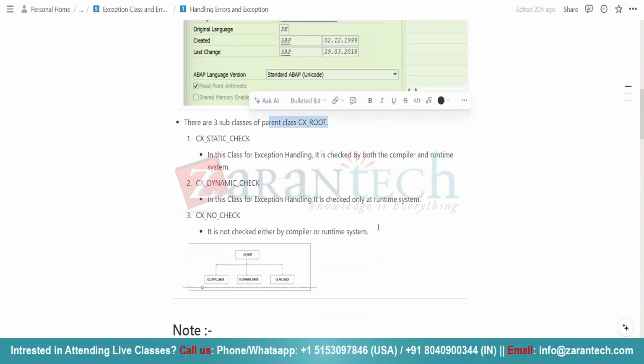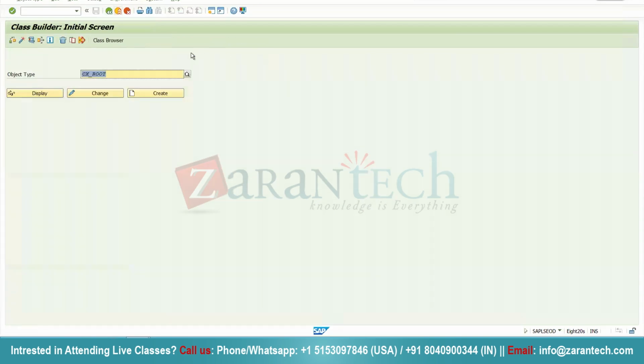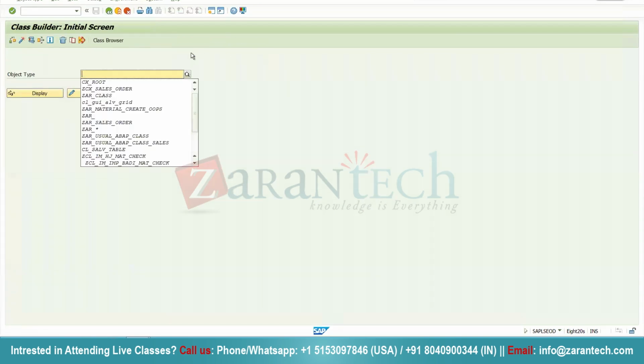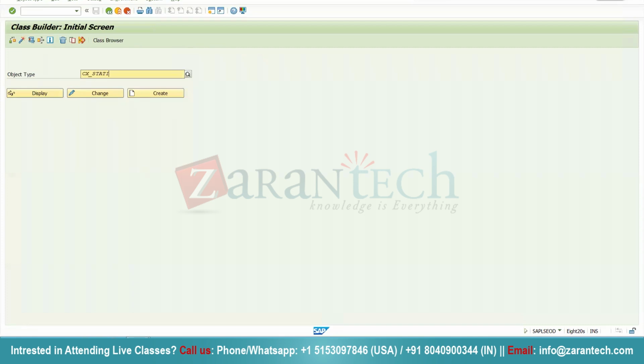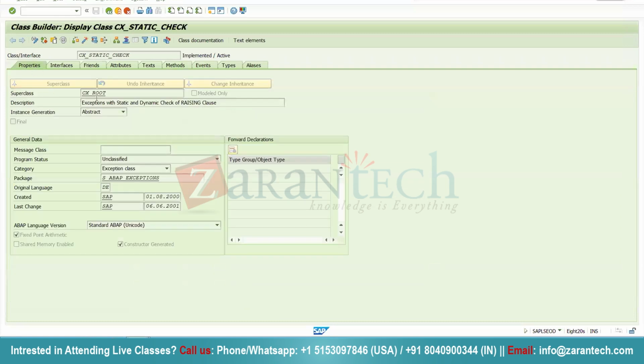So basically we have three main subclasses, and the first one is CX_STATIC_CHECK. Just go to SE24 and open CX_STATIC_CHECK in display mode. Go to the properties tab. You can see in the super class you will see CX_ROOT.